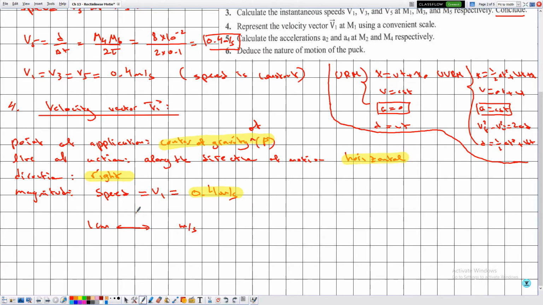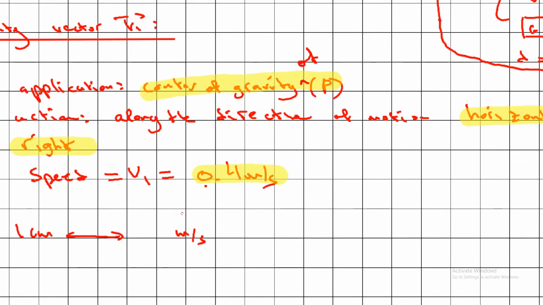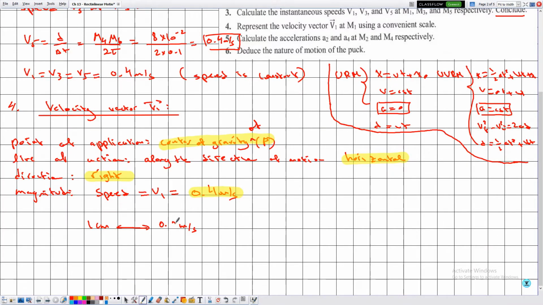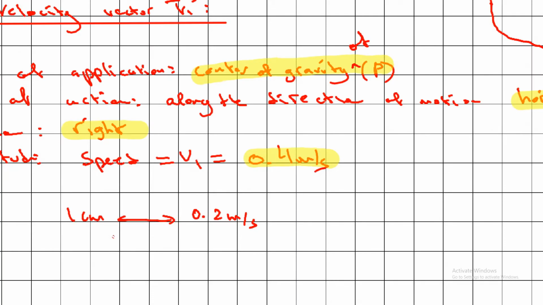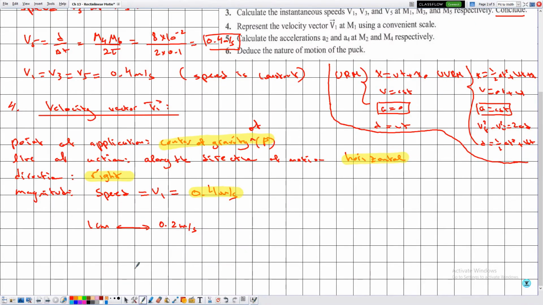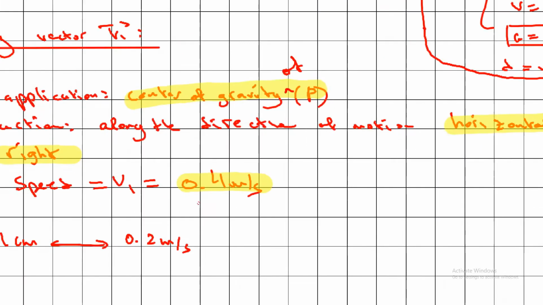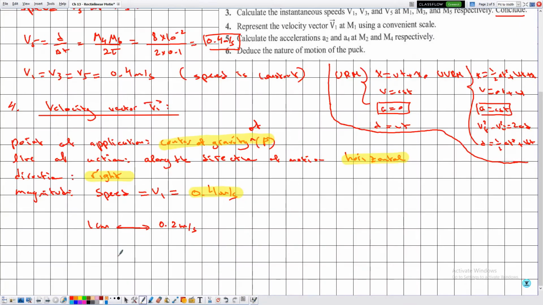So the easiest way to extract this scale is simply to divide this by 2. So 0.4 divided by 2 would be given by 0.2. So this is the scale that we are interested in. I repeat, how do we extract the scale? After we have listed the properties, here we know the magnitude. The scale is the connection between 1 centimeter and the magnitude, so we place here 1 centimeter and simply divide the magnitude by 2, so this is the scale.